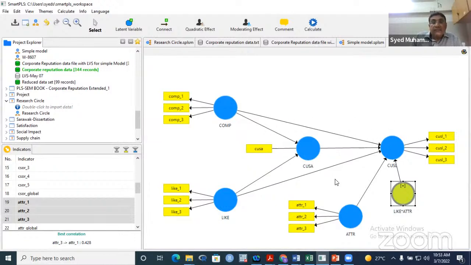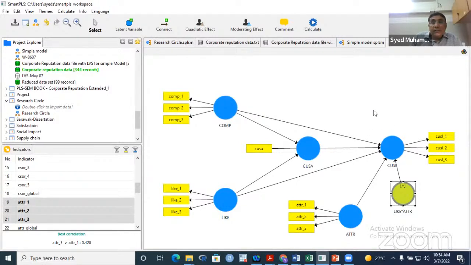So testing the hypothesis or running the structural relationship is a secondary stage. It will come later. First of all, we need to make sure that these constructs are valid and reliable. And when we are checking the reliability and validity of these constructs, actually we are running the measurement model. So measurement model is another name for checking the reliability and validity of these constructs. First we run the measurement model, and once reliability and validity are established, then we run the structural model, that is testing the relationship among these constructs, that is testing the hypothesis.